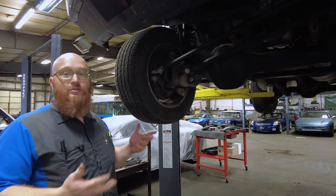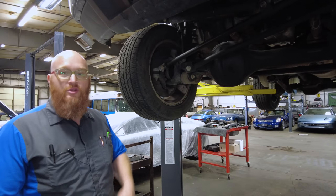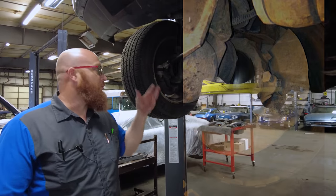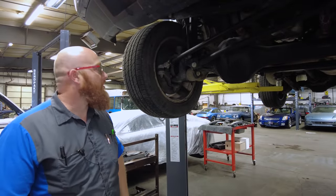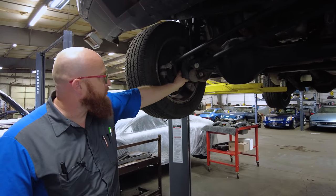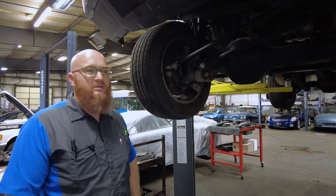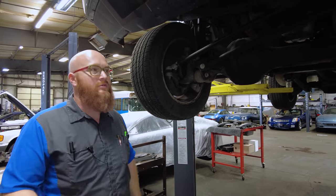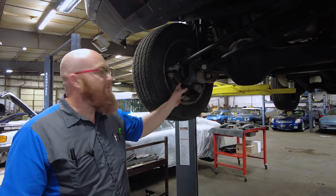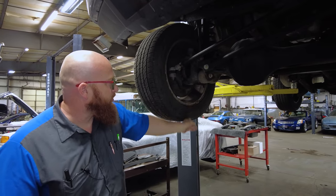One place that Discovery 1s like to leak is the pivot balls — on the Discovery 2 right here it doesn't have them, but here's a picture of what they look like. Those like to leak gear oil out of them. They upgraded that in the Discovery 2 to actual CV shafts — you can see the boot right there — and got rid of that problem. It was kind of problematic. If you're looking at a Discovery 1, take a peek through here and see if there's fluid pouring out.